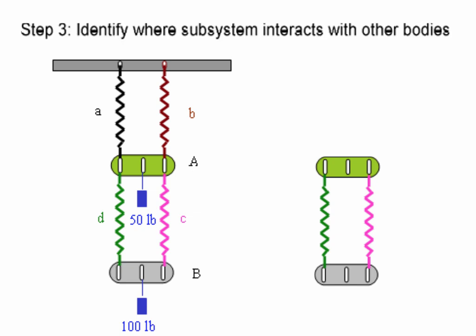The third step is to identify places where the subsystem interacts with bodies outside the subsystem and the centers of gravity for all the bodies in the subsystem. This step requires you to carefully consider which bodies interact with the subsystem. Stop for a moment and think about how to do this. When you're ready to continue, click the play button.